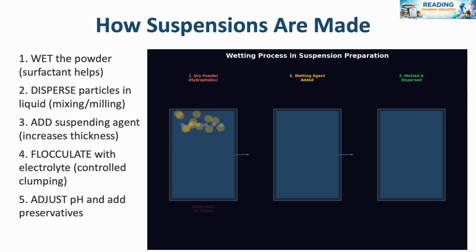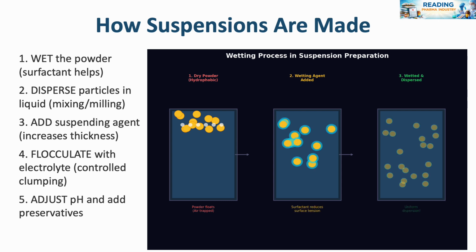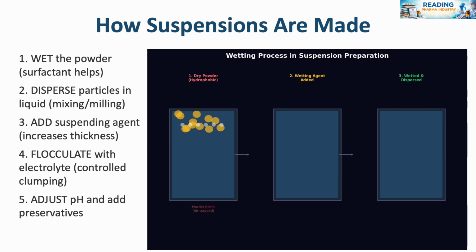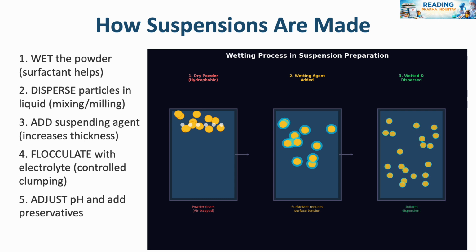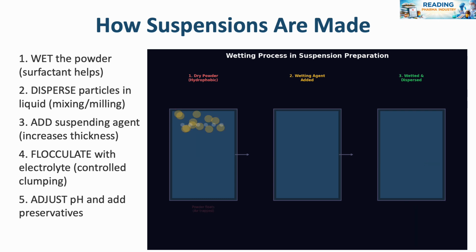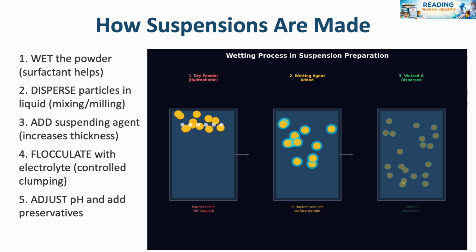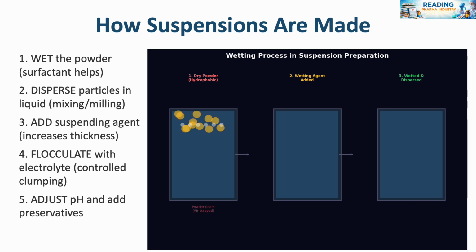This makes dispersion in the water medium much easier, and it also prevents aggregation of the powder. In many cases, depending on the type of surfactant and the powder, we might need to adjust the pH. In some cases, you might need to add preservatives because that will help against microbial growth. But the pH is important, especially if you're using ionic surfactants.